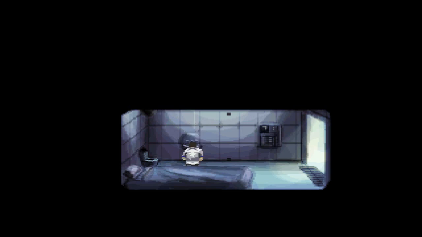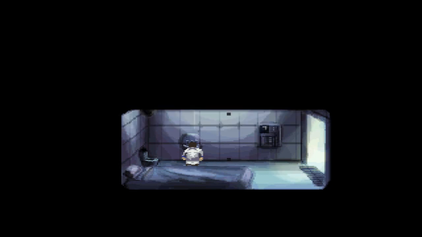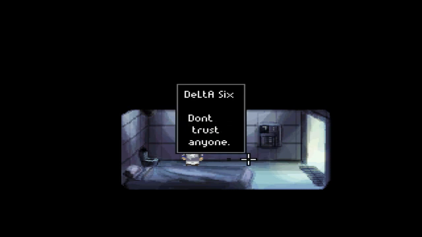Alright, time to go to sleep. There's something under my bed. It's a note. It reads, Delta 6, don't trust anyone. Was I Delta 6? Don't trust anyone. DTA. That girl I'm starting to trust, but maybe she's the one who I should trust the least. I don't know.